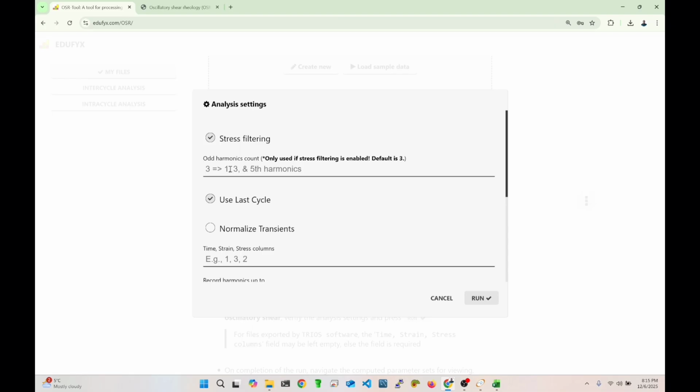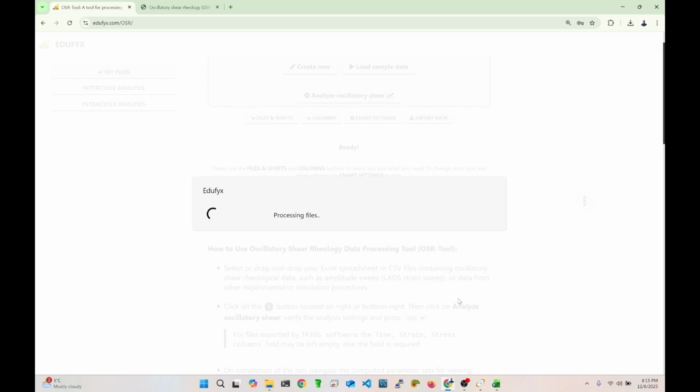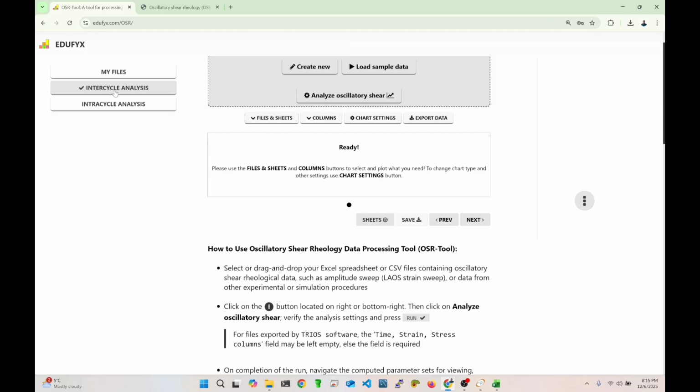You don't do that. So we're not going to filter the stress. This is disabled, right? So we're not going to filter the stress, which means the whole data is going to be accurate, right? Because we account for all the stress. So we run this. Now we have the same data again, but with all the stress components intact.